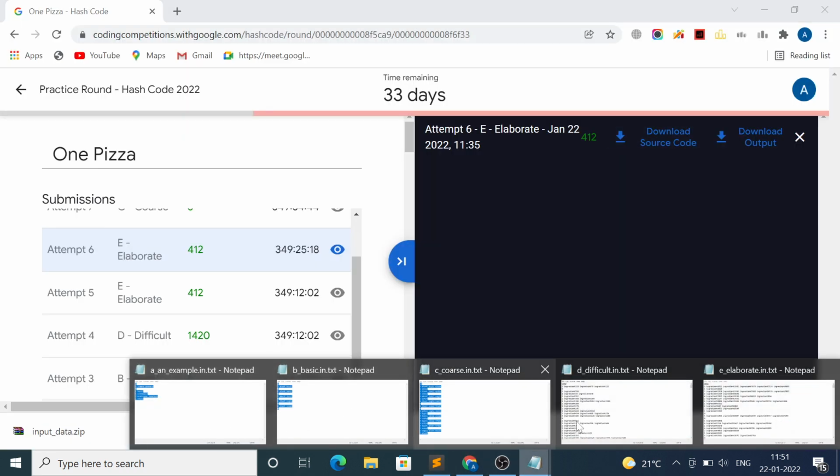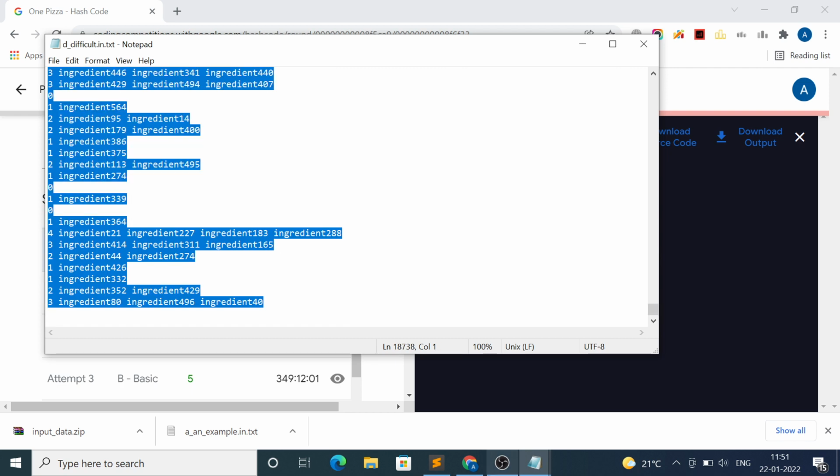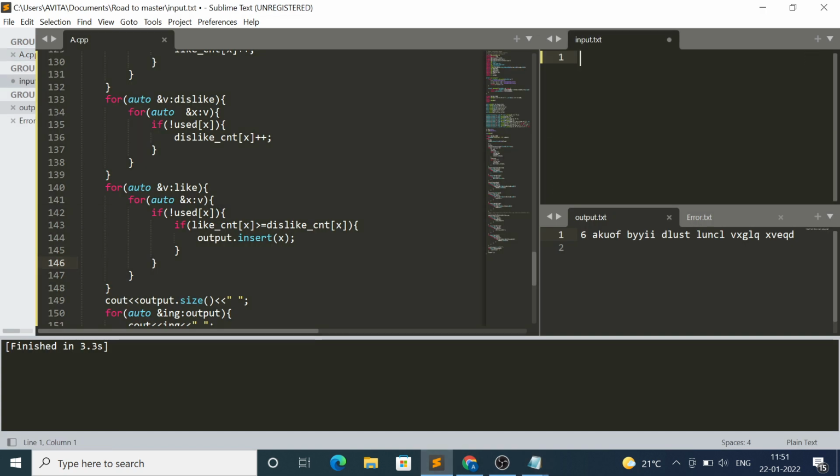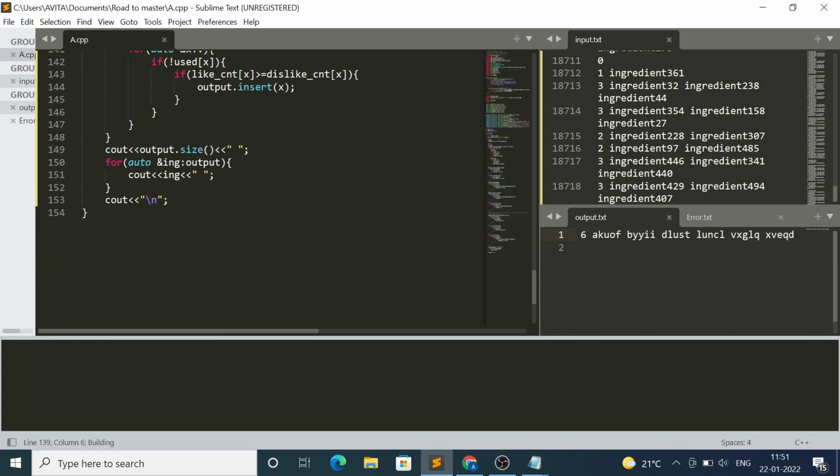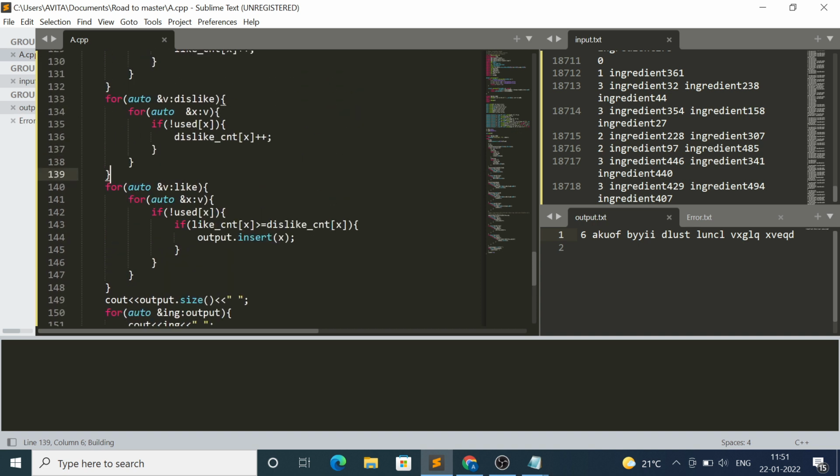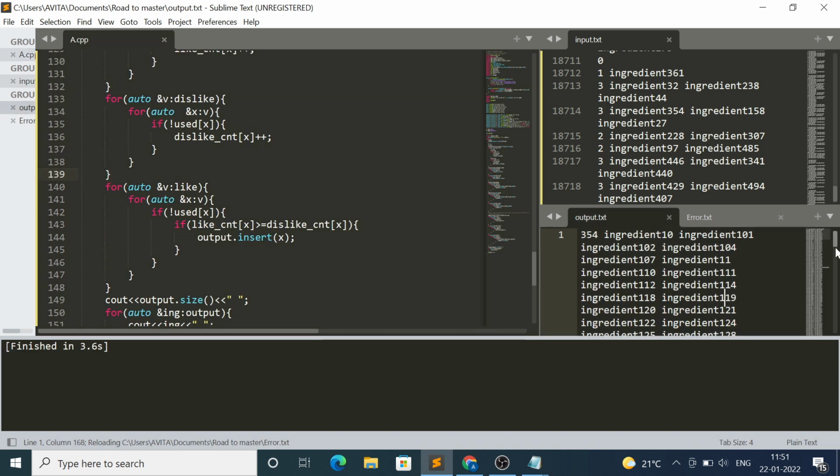Let's check it for D and E. Copy, select all, paste. 354 ingredients are in here. Initially I thought there were only 100, so let's check this.